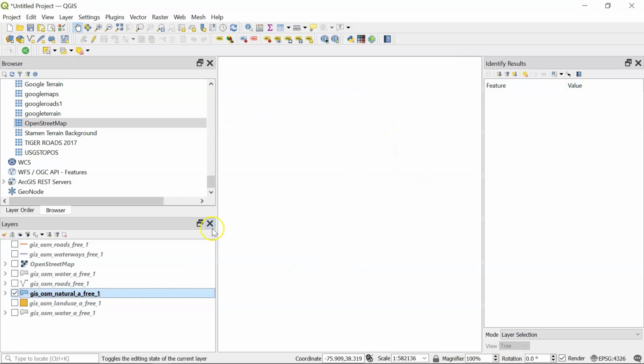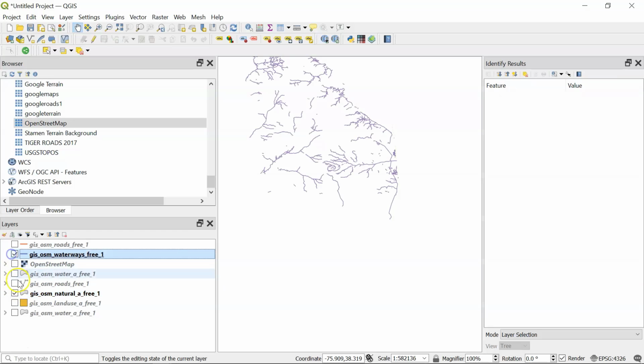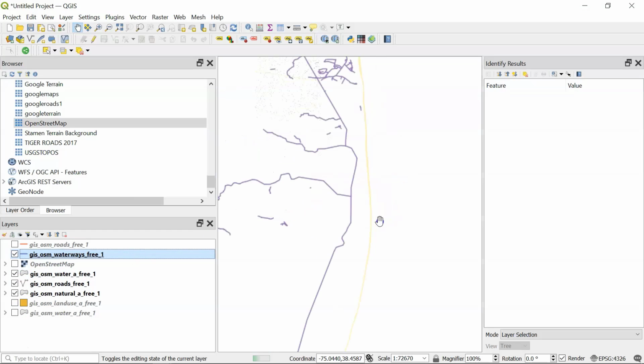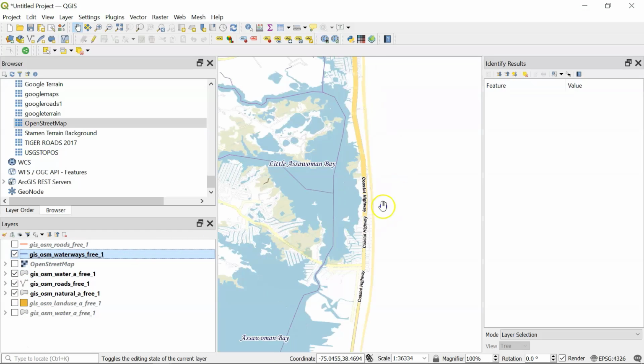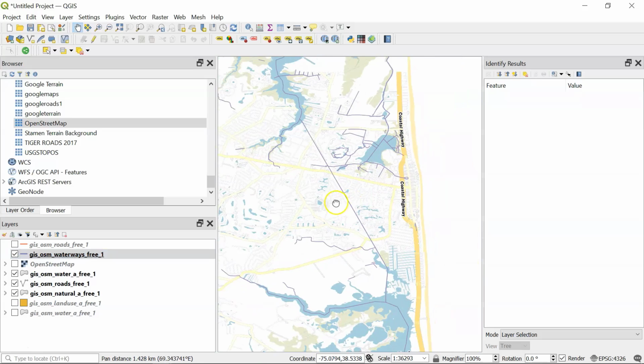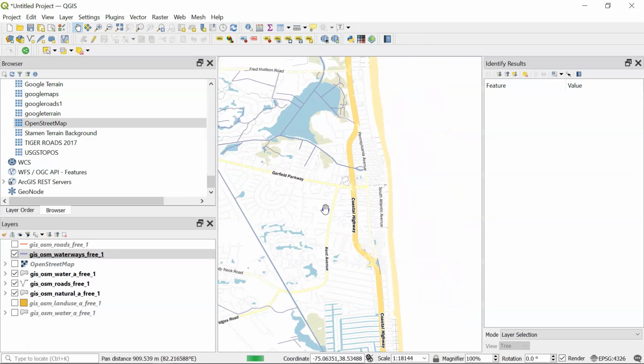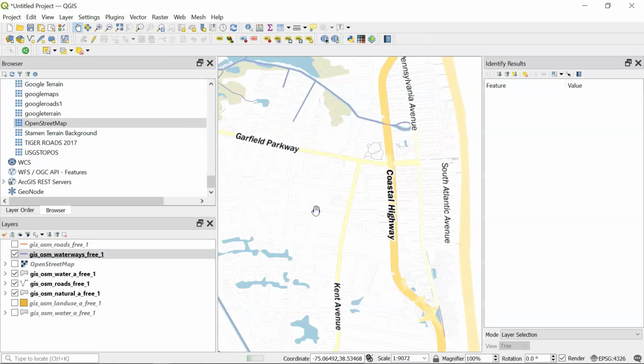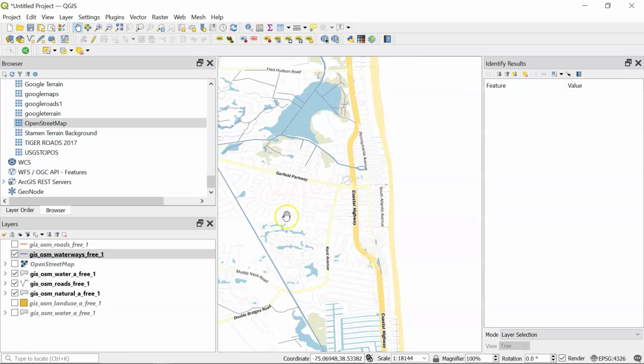Now if it's missing anything, I'm not sure, so let's turn the water back on and the roads. And you can see here that you have the beaches now in this tannish color. So you're getting a pretty professional looking map. It's a good way to start, and you can always tweak the styles how you want them to be. But nevertheless, it's a good start.